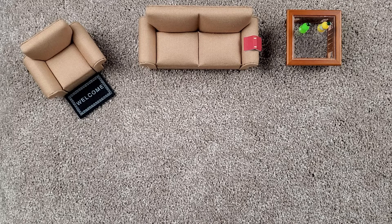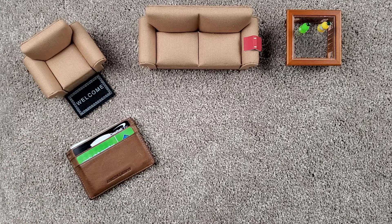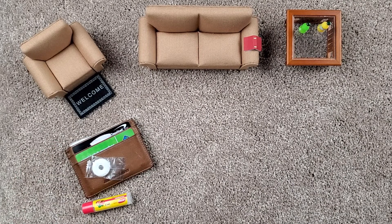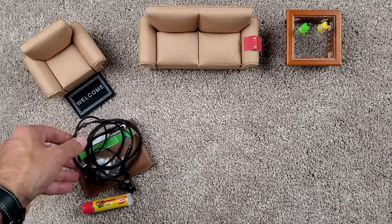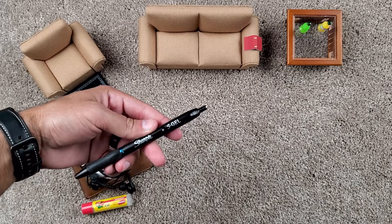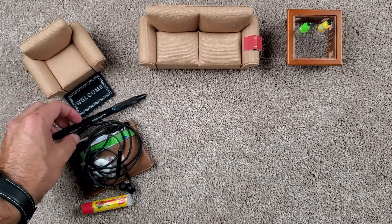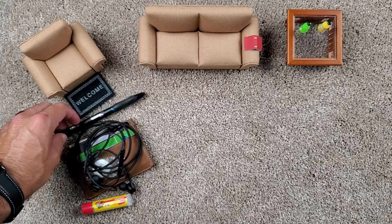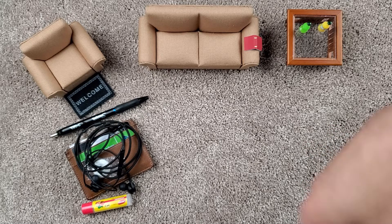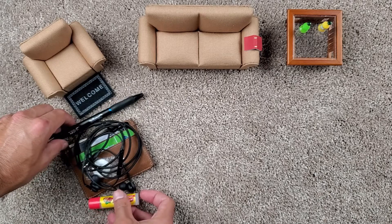Kane, what did you carry today? Let's get some of the boring stuff out of the way. I haven't changed my wallet yet — I do have a new wallet coming, so that'll be different soon. Chapstick, and I carried some headphones today. I had a lot of work to do, so I used that as well as my Sharpie S gel pen because I was writing a lot of notes — it wasn't as easy to write with a smaller pocket pen. So I carried that today.